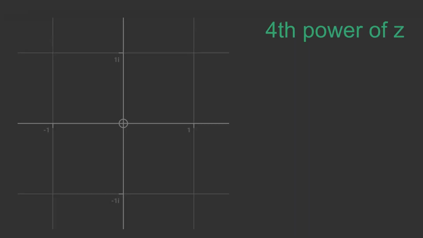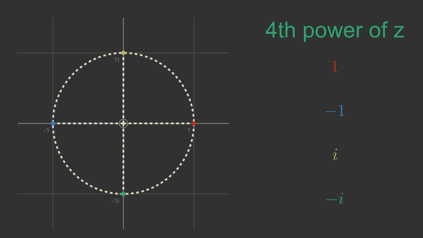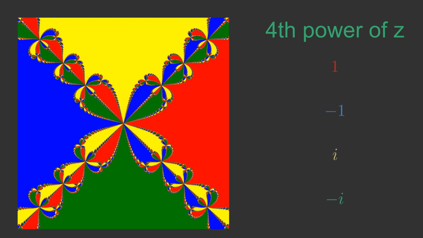The fourth root of 1 has four solutions: 1, -1, i, and -i. Here are the four solutions on an Argand diagram. The roots are all equally distributed around the unit circle, but this time there are four of them. Here is a Newton fractal formed by using the fourth root rather than the cube root. It is also possible to create fractals based on other general polynomials containing multiple terms.